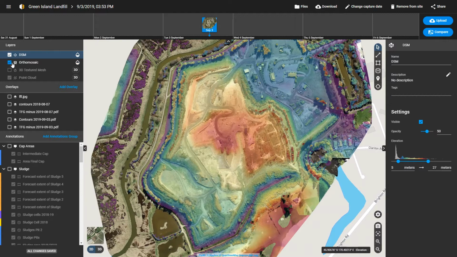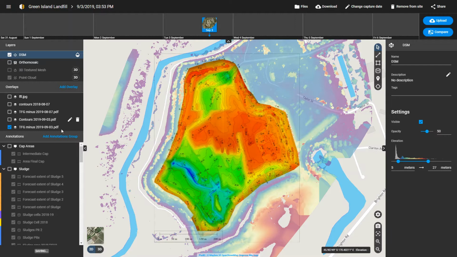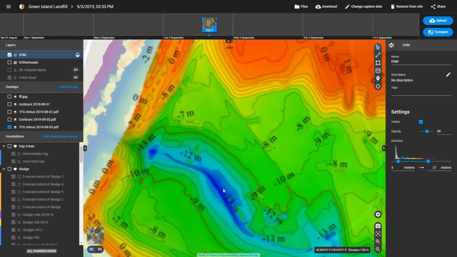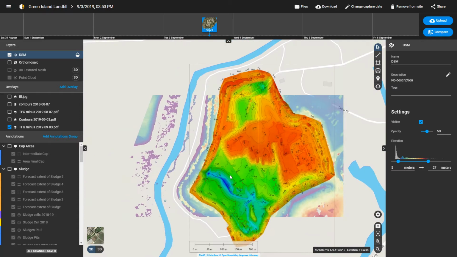As well as that, we've also done some overlays in GIS software using the topographical data produced by the Pix4D platform, where we can bring in things such as the residual space available within the landfill. Red is full up to the design consented surface. Blue has, in this particular instance, 14 meters, 13 meters residual airspace vertically left.